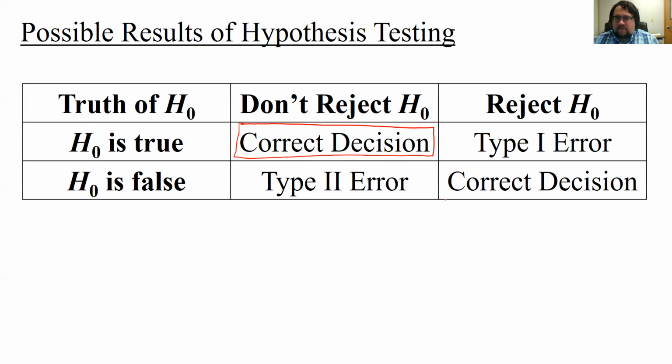Let's look at the fourth box here. The null hypothesis is false, and we have enough information that we can say, let's reject that null hypothesis. Things have changed in the way we had predicted they would change. And we say that means the null hypothesis no longer is true, and we made the correct decision. Awesome. That's what we want to happen. There's also 2 other possibilities, and that's these other 2 locations.